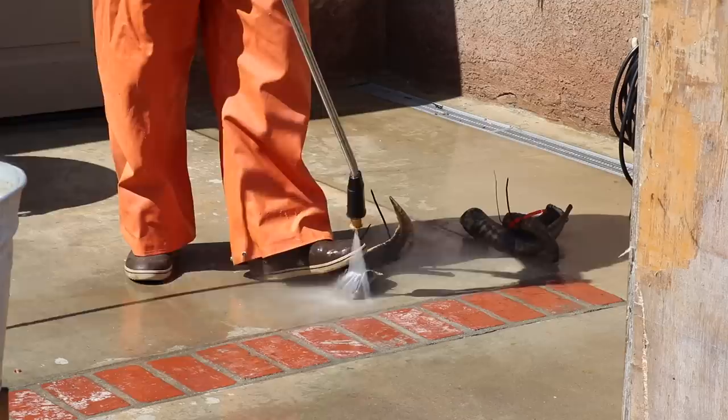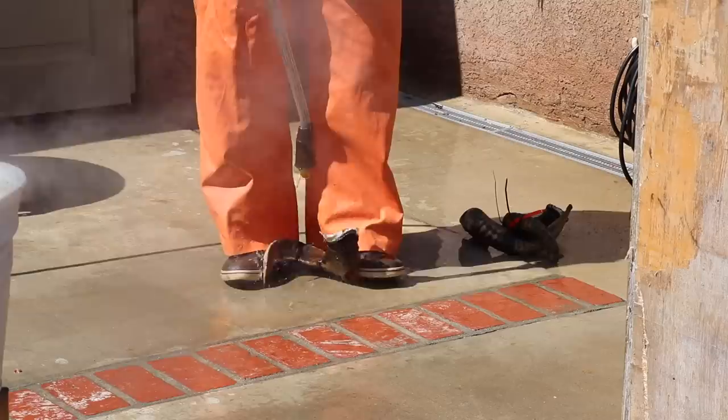Your horns are like bones. Everything has to come off. They need to be neat and clean in and out. So I rinse them inside, I rinse them outside, and I set them out to dry.